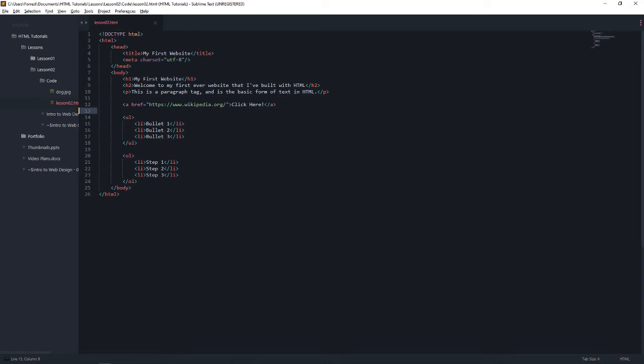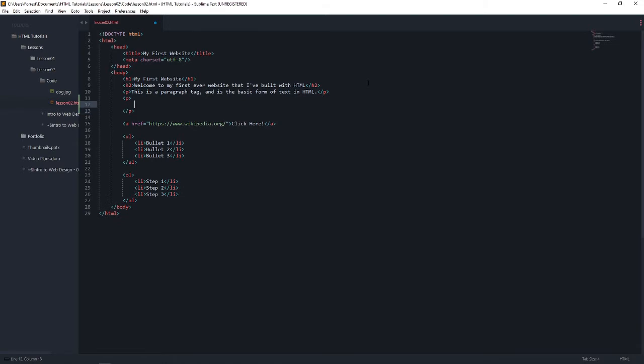Here we have our code from last video. So let's add a new P tag to demonstrate some of these special text effects. So let's put in some special text. This sentence will be bold. Make sure to close your tags to wrap around the part you want to be bold. This part will be in italics. This part will be underlined.